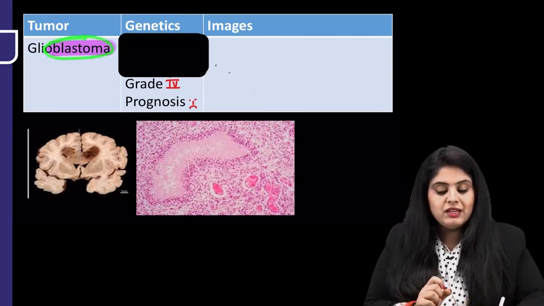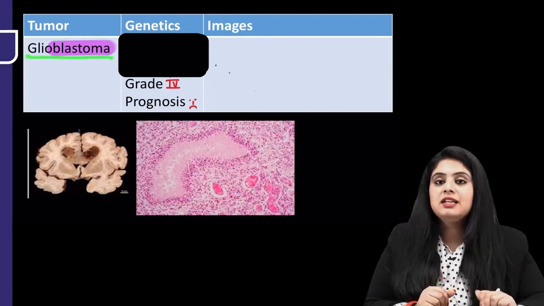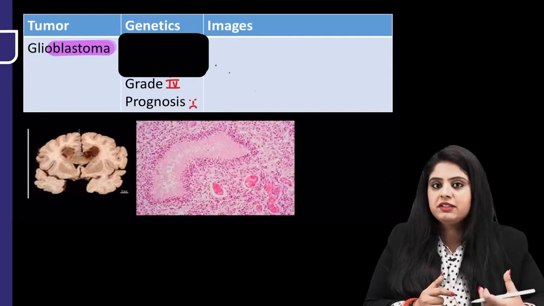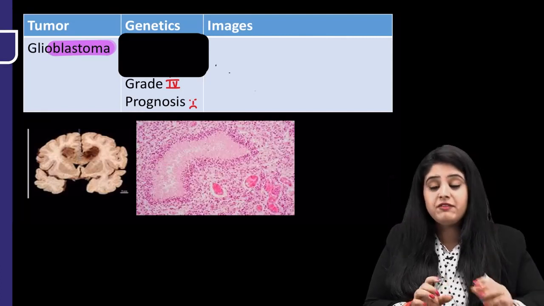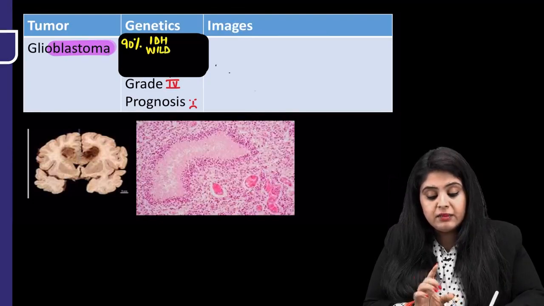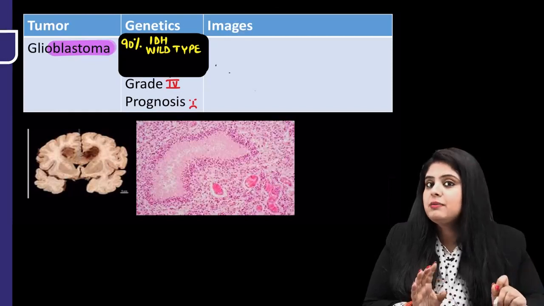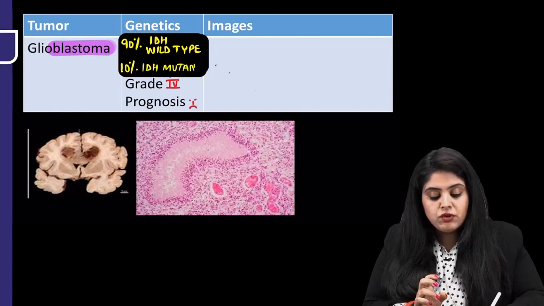Remember one more thing, glioblastoma, because bomb blast is very bad, so grading and all we have done, but glioblastoma has something nice also. It has all wildlife, nature, butterflies, snakes, pets, wildlife. Yes, animals are going to be there. So please note that when I'm talking about glioblastoma, they will ask you the genetics, and that is why I've written it as a box. It's very important. 90% of the cases show you IDH of the wild type. IDH is an enzyme in biochemistry, isocitrate dehydrogenase. Wild type. I told you, wildlife is very important. 90% are wild type, and only 10% of them are going to be IDH of the mutant type. Rest all of them are going to be wild type.